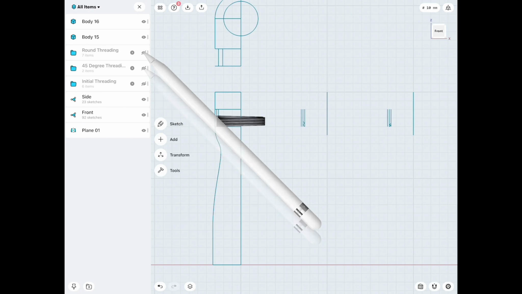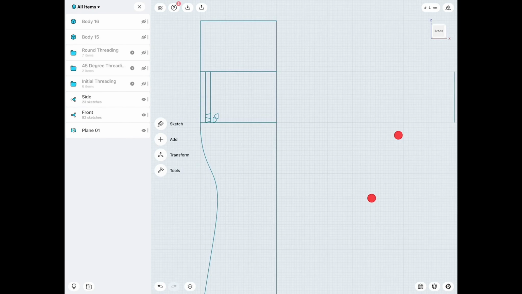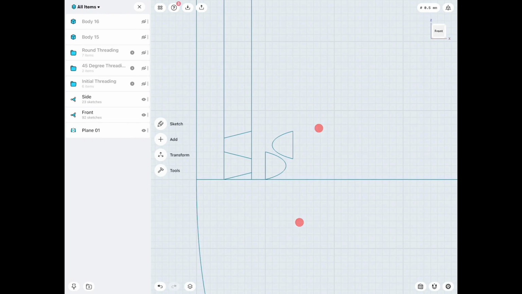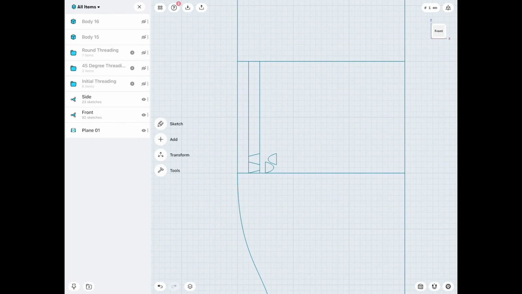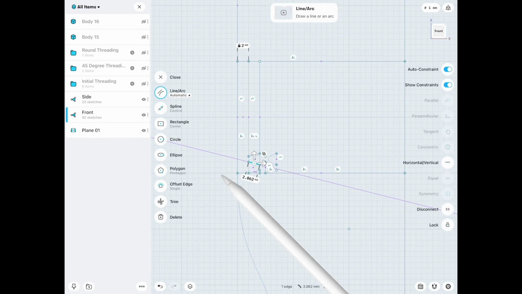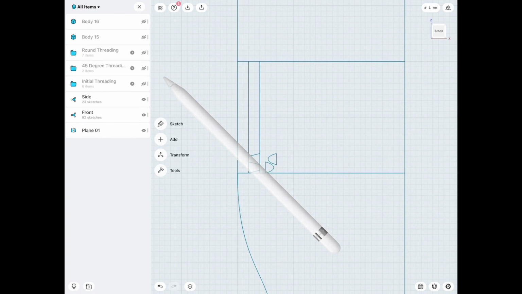Let me hide all those objects. Let's zoom in a little bit, and we'll show you how I modeled the threading. So you can see I have here all the lines that define the threading, and I sketched everything so it perfectly sits on each other.